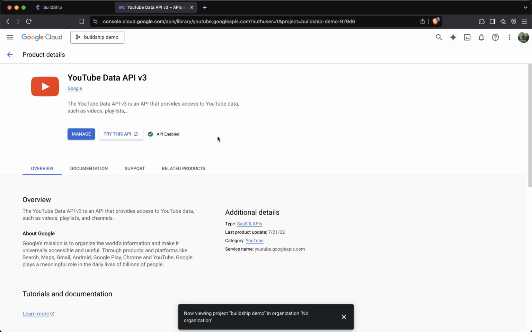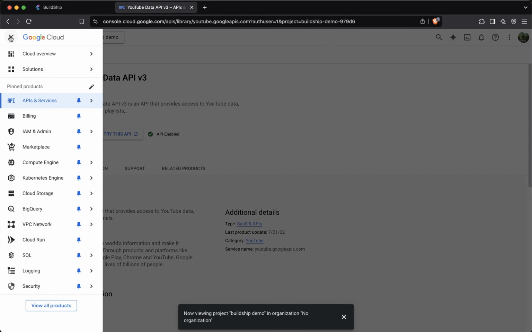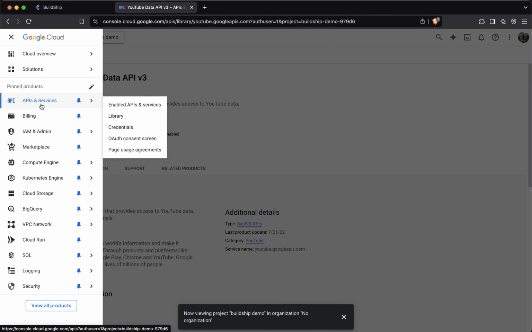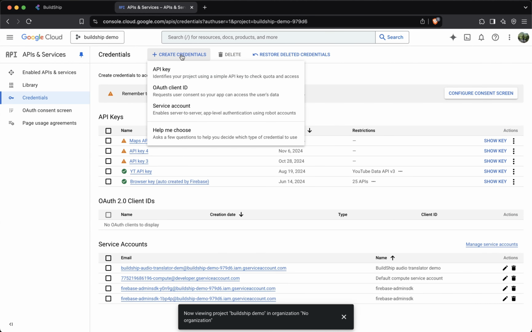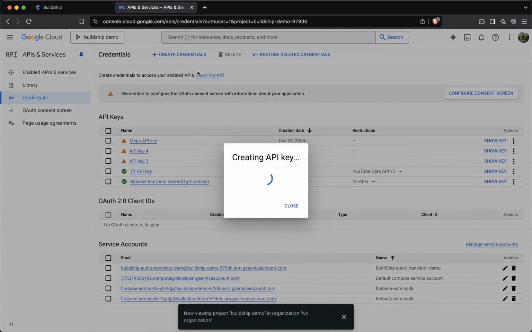As you can see, I already have this API enabled, but if you don't, you'll see an Enable button. All you need to do is click that to enable the API. Next, we need to get our API credentials. Under API and Services, go to Credentials. From here, you'll want to create a new credentials and make sure you select API key.